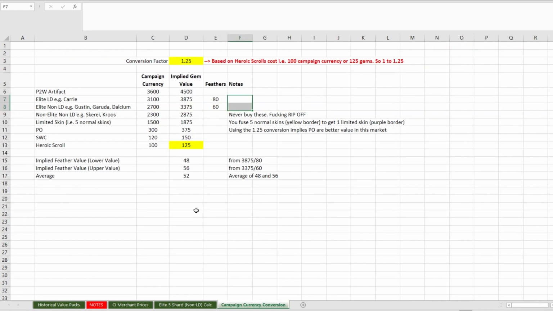There are a whole bunch of things that I couldn't value without using what you can get in a campaign week, right? So in terms of a pay to win artifact, an elite light dark hero like Carey or Russell or Drake, an elite non-light dark hero, how do you value that? The only way I could value it was from looking at how much it costs during the campaign week. Similarly for limited skins and the implied feather value, I had to get it from the value during campaign week.